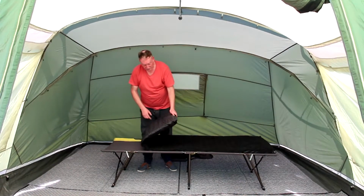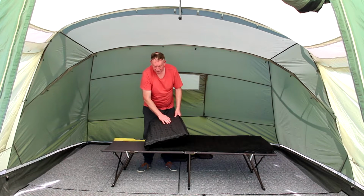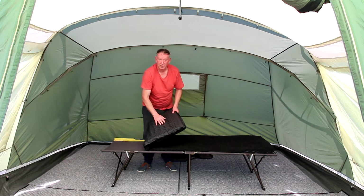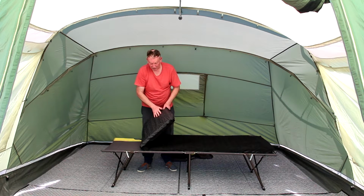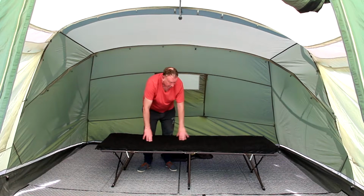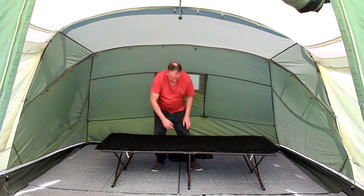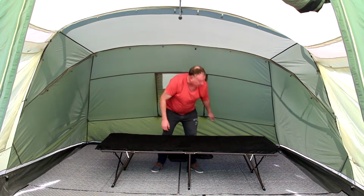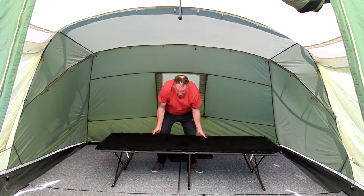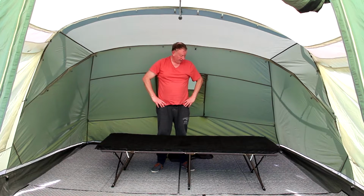So, before we do though, the back of the mattress is a shiny material, but it has loads and loads of little matte dots on, which are like little rubber bits that stop it from sliding very easily. And the top is this really nice velour type fabric, which picks up every speck of dust you can imagine, but looks absolutely fantastic. So I'm hoping that's going to be a really nice, comfortable sleep for me.